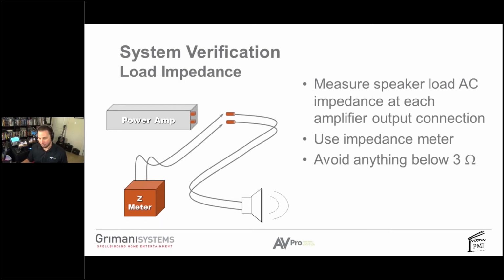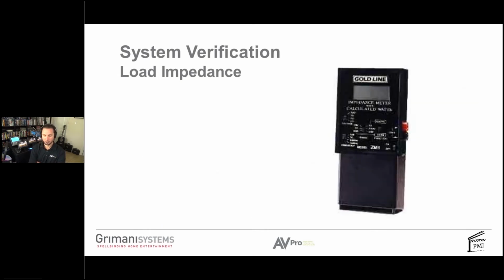You're going to check at various frequencies, and you're going to avoid any speaker that's below 3 ohms. But moreover, I forgot to write it in here. If you have 3 identical speakers across the front, you want to make sure that their impedances are similar. And if you have 6 surround speakers for the sides and backs, you want to make sure that as you're measuring them, they all look about the same. Whatever their numbers are, you want to make sure they all look the same.